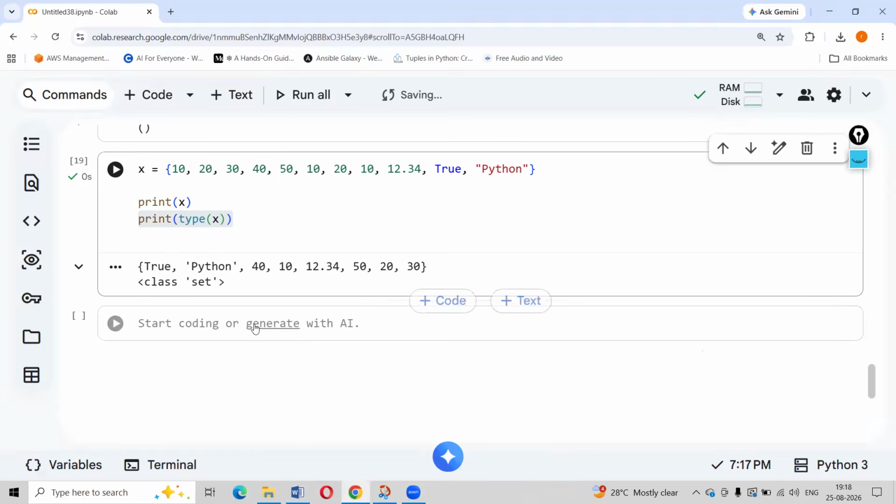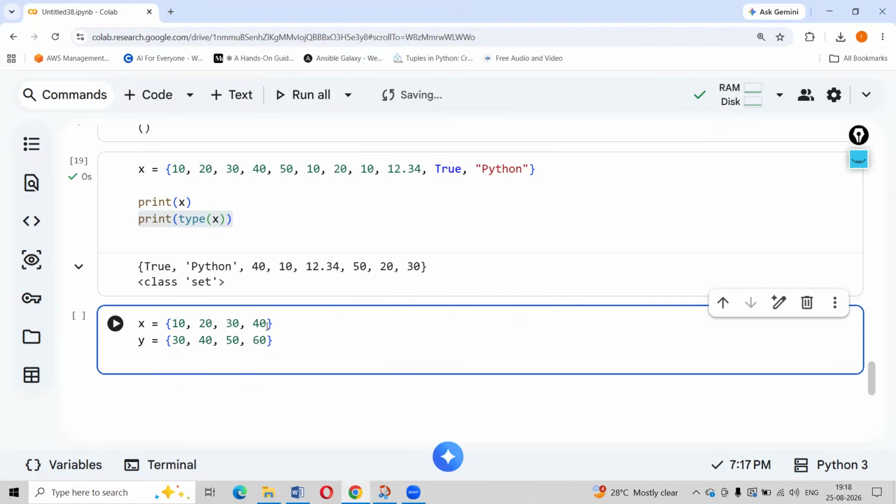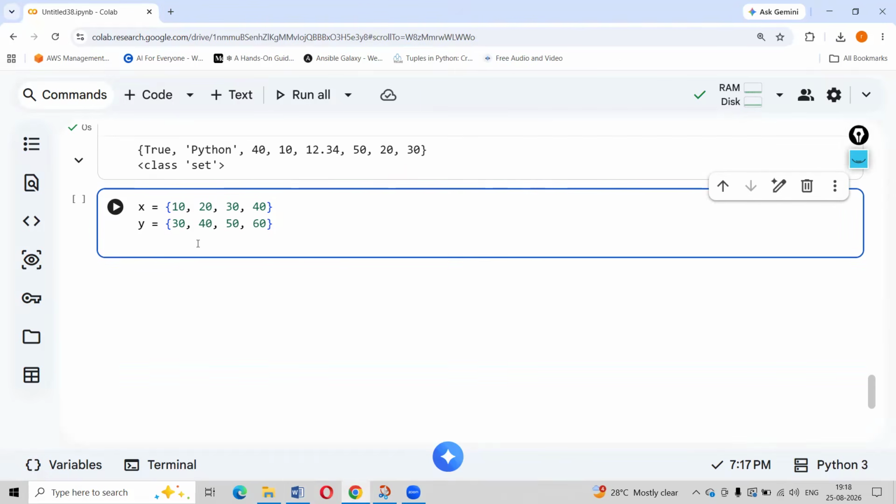Now union. I have X is equal to 10, 20, 30, 40, and Y is equal to 30, 40, 50, 60.